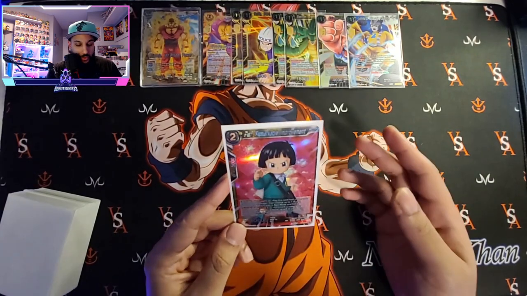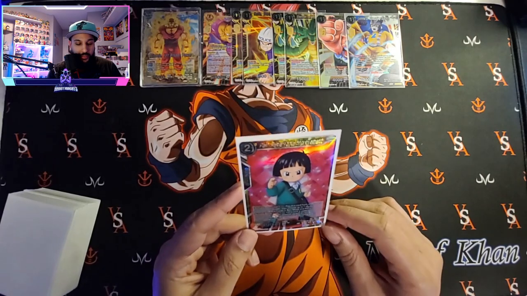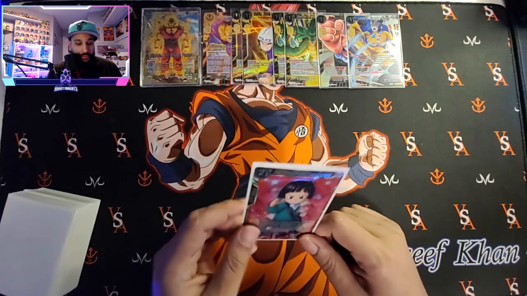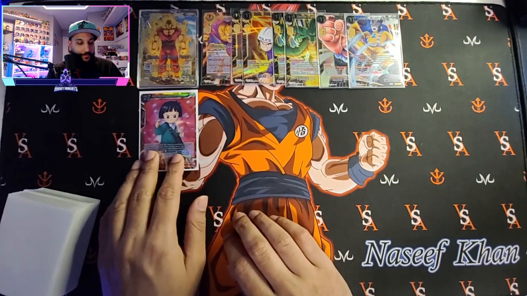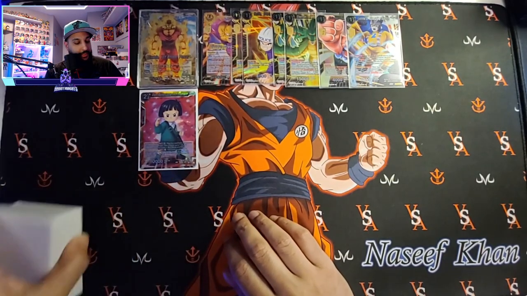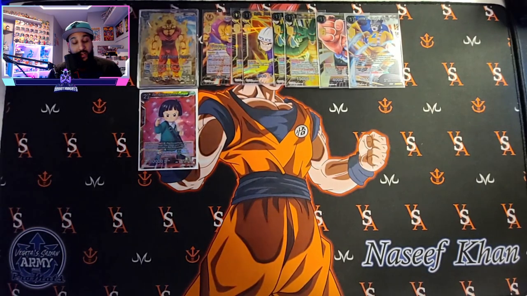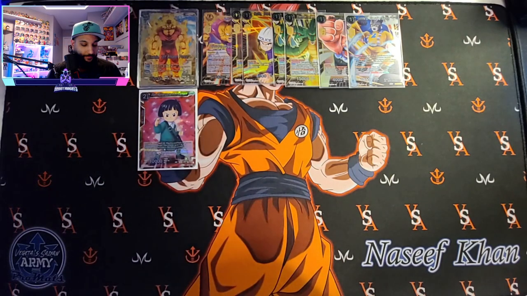Activate battle. Pay 1. If this card's under your Piccolo SH leader card, choose up to one of your battle cards with Son Gohan in its character name, and it gets plus 5k for the turn. So we do run a dual attack Gohan. This giving it plus 5 for the turn is really powerful. I'll be honest, I haven't used it for that. I'm sure it'll come up at some point, but most of the time you're just using this to kill something. Alright, let's go into the main deck.